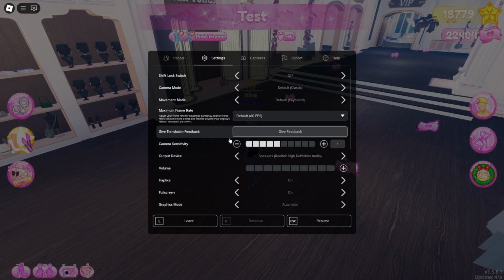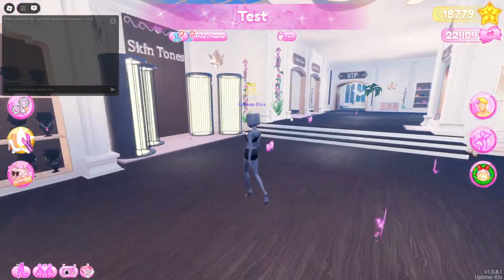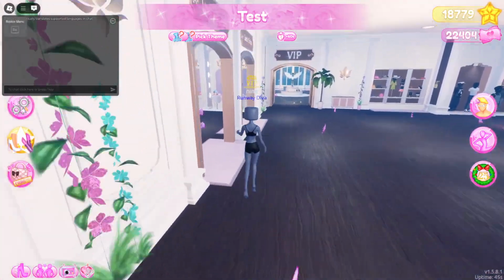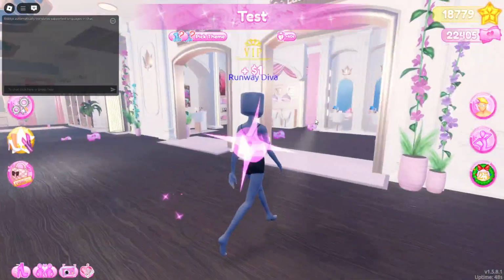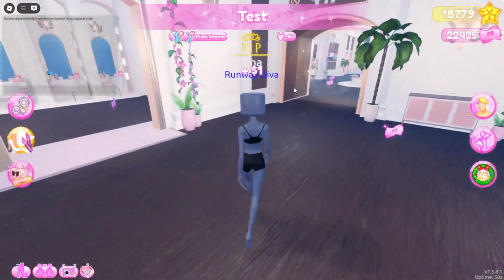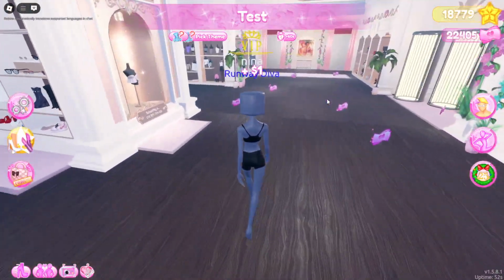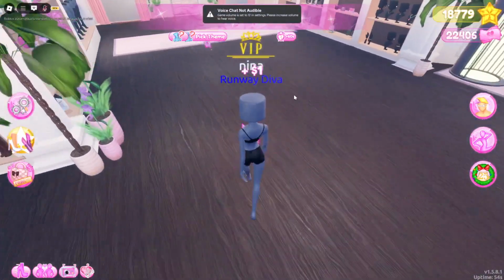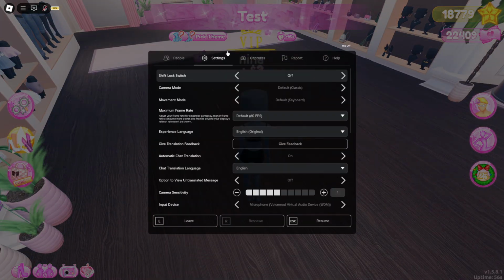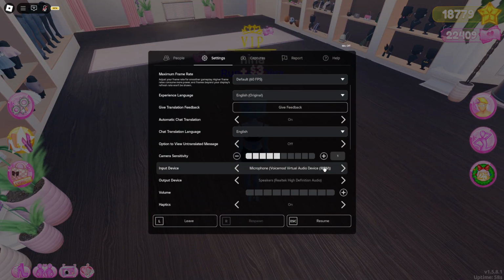pick any audio to play through Voicemod. I think because it's still loading on Just to Impress, the mic setting is not on yet. But that is it. You're just going to, there we go. Here, change it to Voicemod, and that's it.